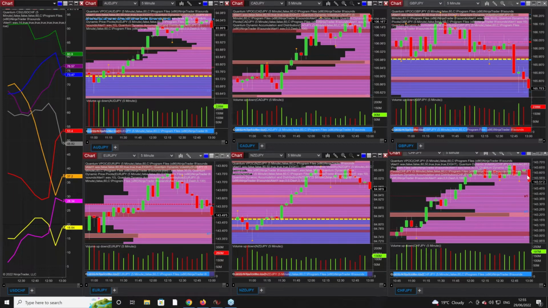I've actually moved over to a workspace, not the yen matrix indicator, which has basically got 6 of the 7 yen pairs. I've got Aussie yen, CAD yen, pound yen across the top, and down the bottom I've got Euro, New Zealand, and Swiss yen over on the right-hand side. I just wanted to show you another facet, and I also want to pull over Tradingview in a minute as well.